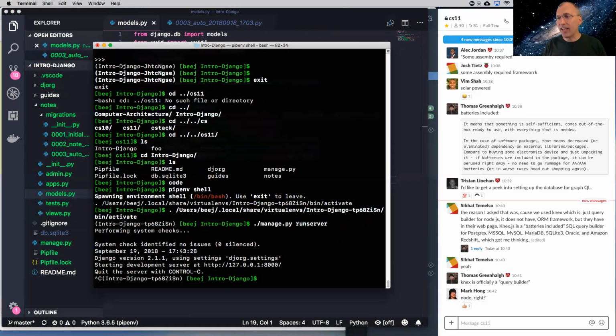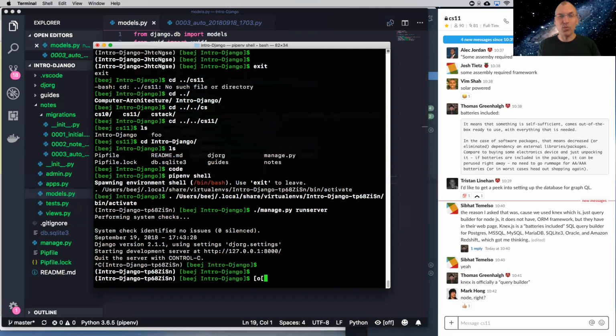But the basic idea is that we're going to use a library called Graphene, and Graphene is going to help us write a GraphQL endpoint and run that from our server. So just like we did in the pre-course stuff for today, setting up a REST endpoint using the Django REST framework, we're going to use Graphene to set up a GraphQL endpoint. And it's going to work in a very similar way. So I'm going to install this stuff. And again, this is in a README I'll share with you guys.